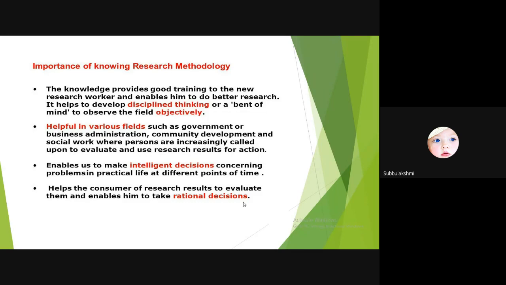Once we are aware of this research methodology, we will have a disciplined thinking. Disciplined thinking in the sense, a proper pace of thinking, right? And we can observe things very objectively, right? Next is the various fields that could help us: business administration, community development, social work, whatever it may be. So these all help us to evaluate and use the research results for action.